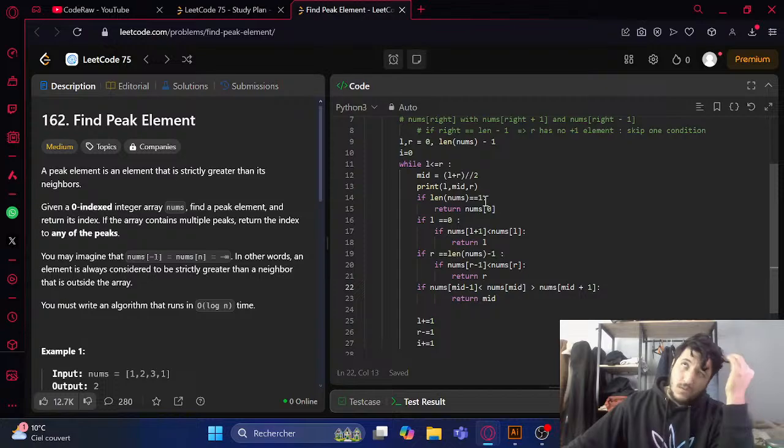So if len of nums equal 1, return. If L equal 0, then we're gonna compare.